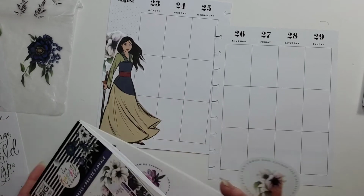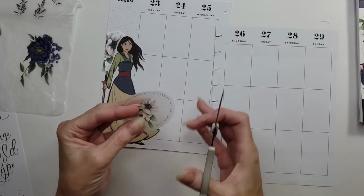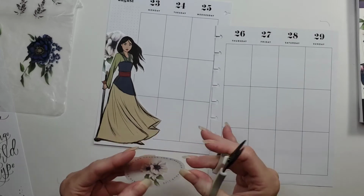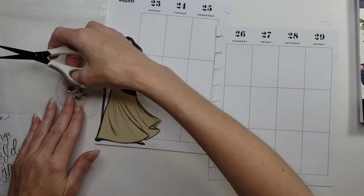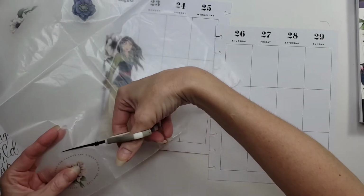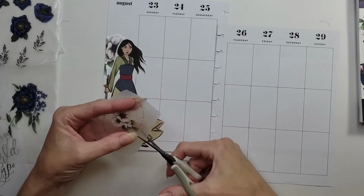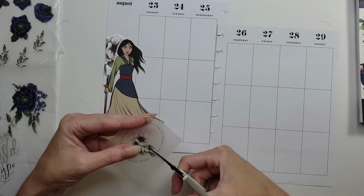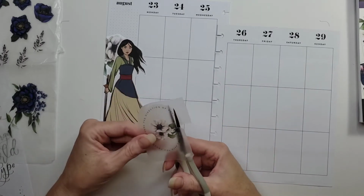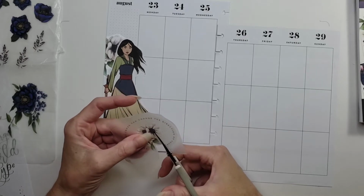Pull you off. Oh, I probably should have left you on the paper. Oh, I guess I'll stick you on wax paper if you give me too much grief. Actually, you know what? I'm going to do that. Let's slip you onto some wax paper so you're not constantly driving me crazy trying to stick to my scissors, which are non-stick, but stickers still somewhat stick, I find. Okay, so hopefully this isn't going to be a nightmare to try and get off of wax paper. I literally just thought about that.